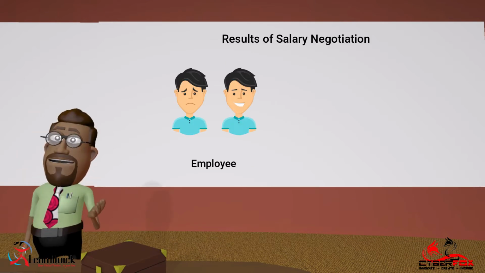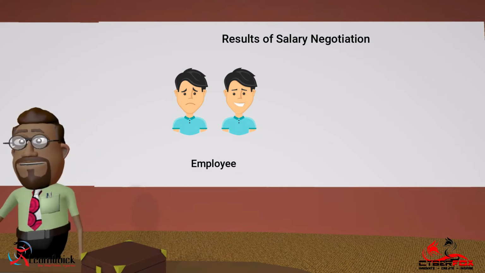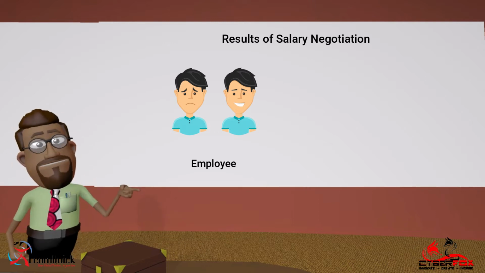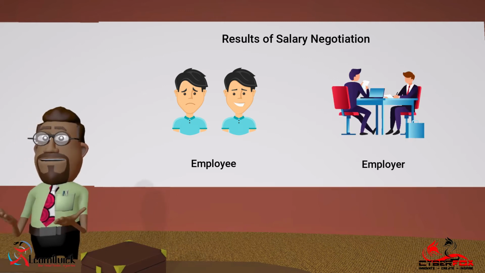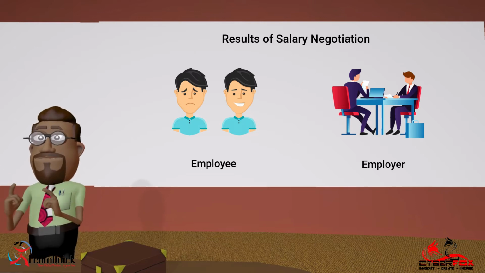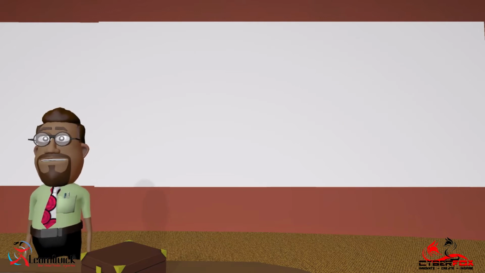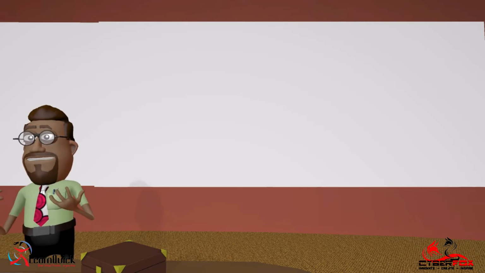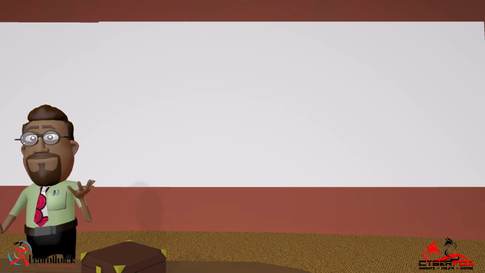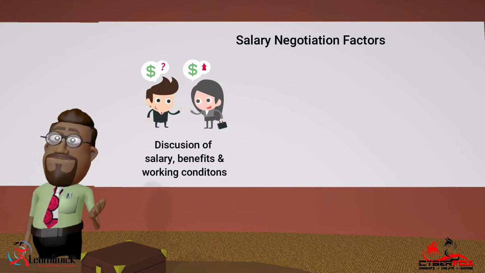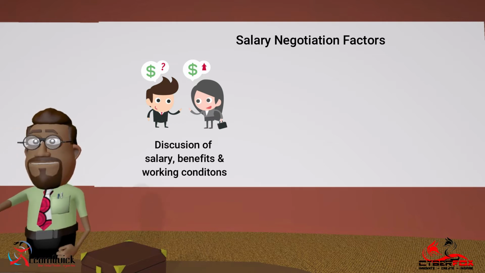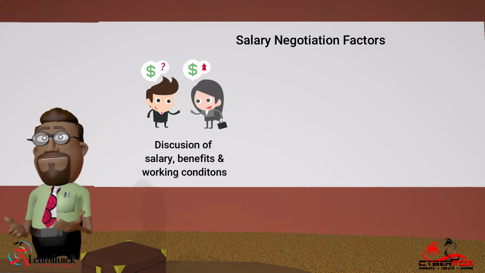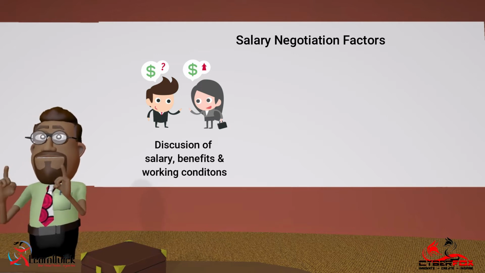The results of a salary negotiation can either make the candidate feel wanted or devalued. On the other hand, it makes the employer happy to welcome the candidate or feel as if he lost. The leeway for a salary negotiation depends on three main factors. The first factor is the discussion of salary, benefits, and working conditions. The addition of additional benefits and privileges like a medical plan and a fitness plan may impact the salary range.